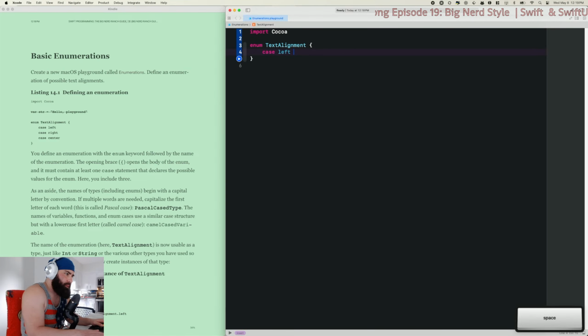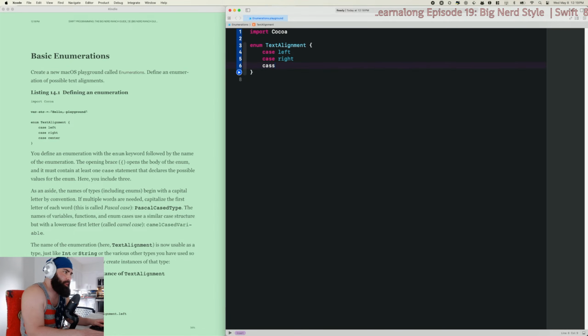Oh, I like this already. This I hate, like JSON style. Why? Just why? Okay, so this I like. Alright, case left. Wait, oh, I did that. And center.